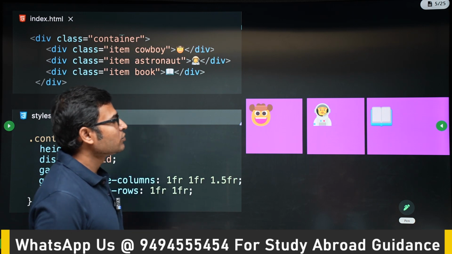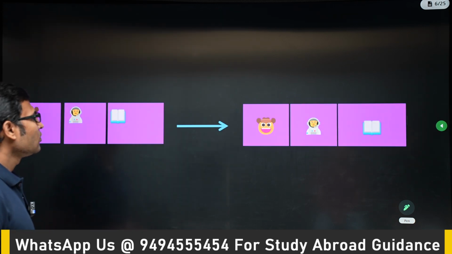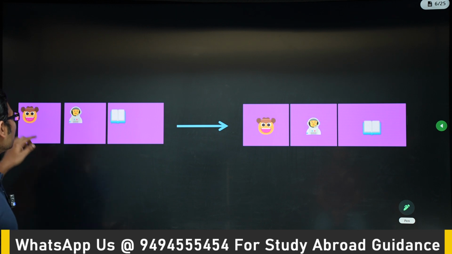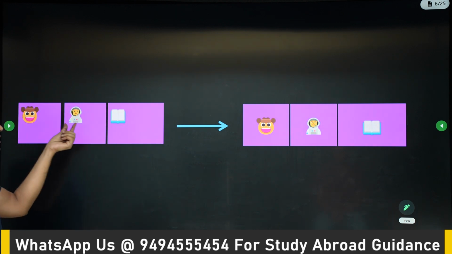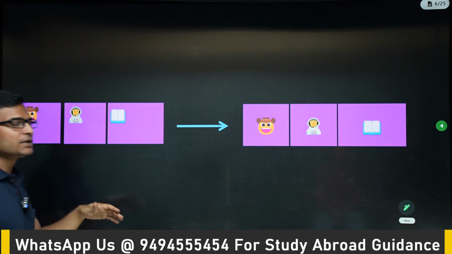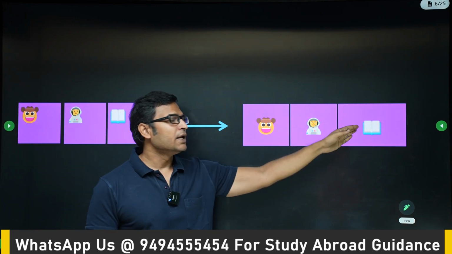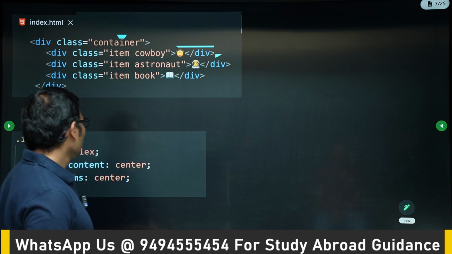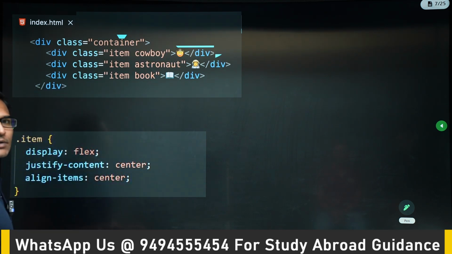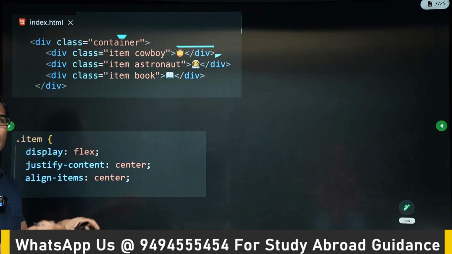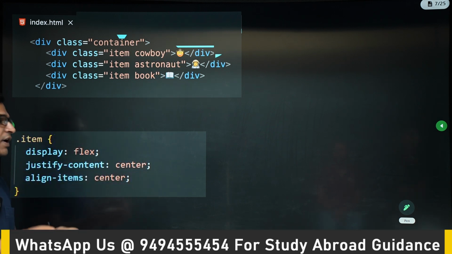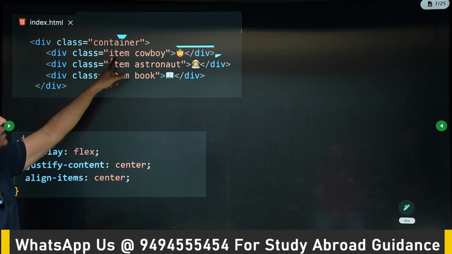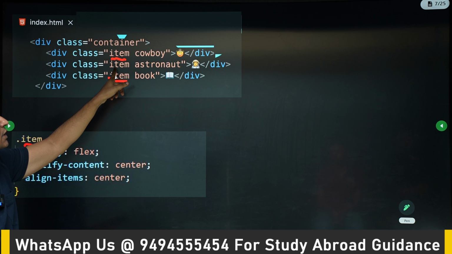Now let us say we want to change the layout. Actually these elements are present in the top left corner. All these pictures are present in the top left corner. Now I want them to be in the middle. How are you going to do that? We are going to use flex. Okay, so grid is containing flex now. Grid contains 3 items, and each item is a flex, because I have selected item, and item is the class for all the 3 grid items.